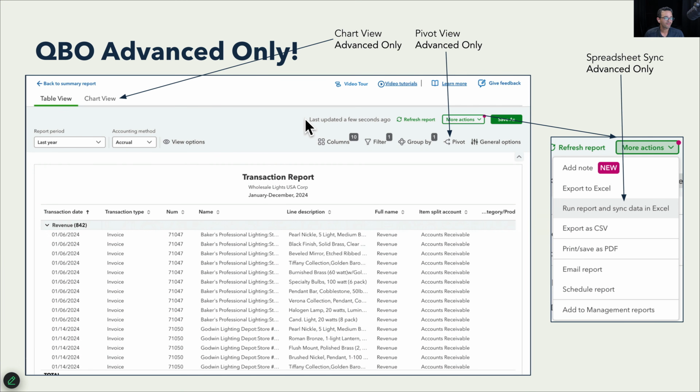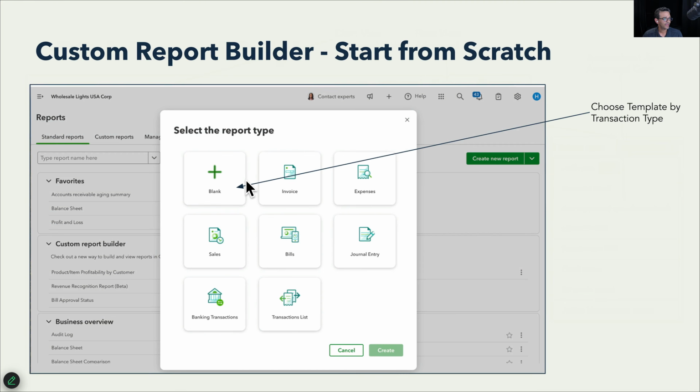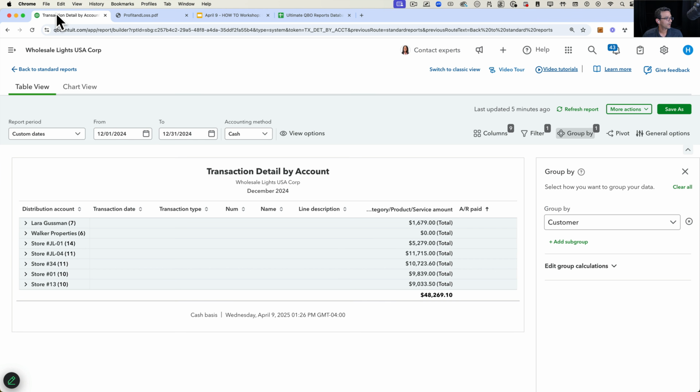One of my favorite things to showcase, because it is, in my opinion, what makes QuickBooks Online Advanced really, really, really worth it. And it's probably the most powerful thing that QuickBooks Online Advanced has. And I think that at the price range of QuickBooks Online Advanced, which is $235 a month, I don't think there's any other software out there that's comparable with how powerful this is on the reporting side. So let's go ahead and open up QuickBooks Online.